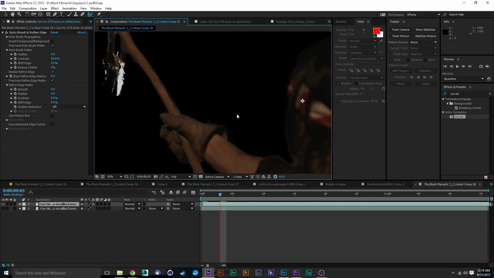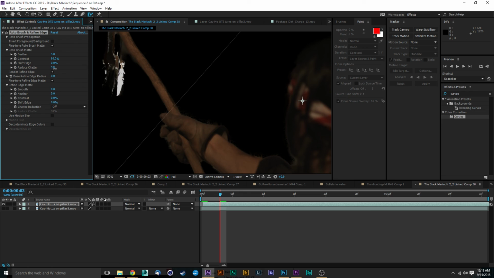We're going to decontaminate some of this and reduce some of the chatter here. So I'm going to reduce the chatter by a bit. Let's say about 14%.